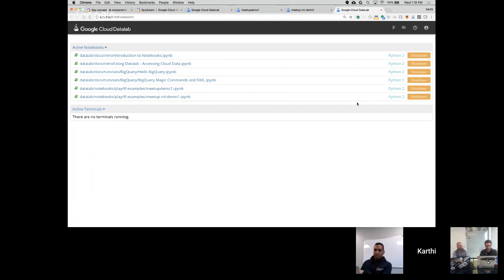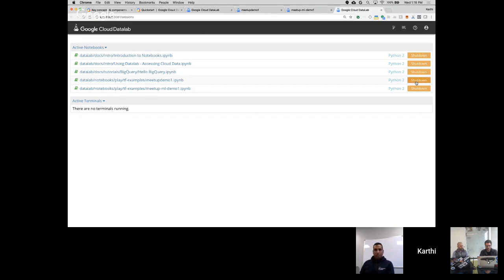Every time somebody opens a notebook, they get a separate kernel that runs the notebook they're looking at. And once you're done, if you see that the resource usage for that instance is heavy, you can shut down that notebook so that you're freeing up memory, CPU usage, etc.